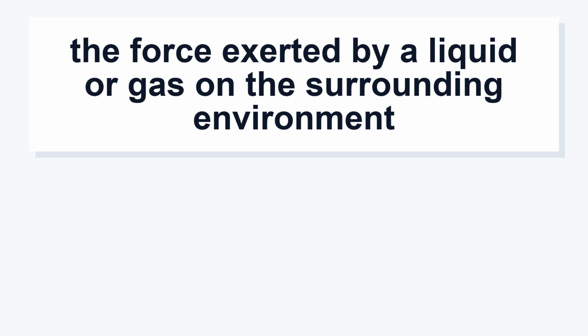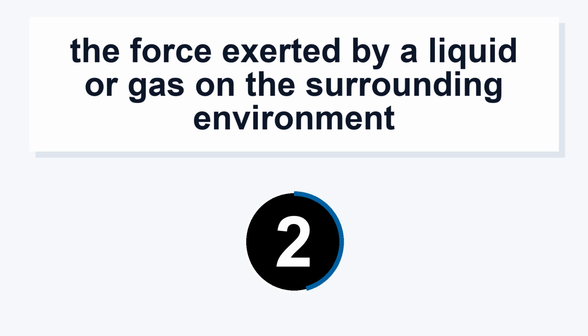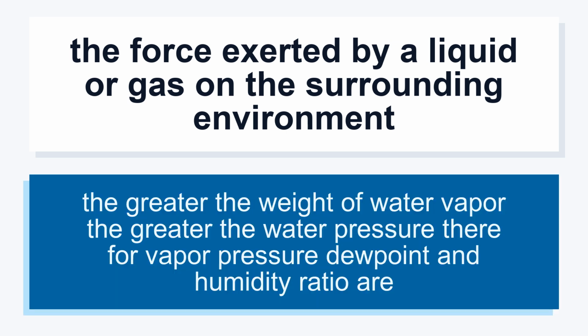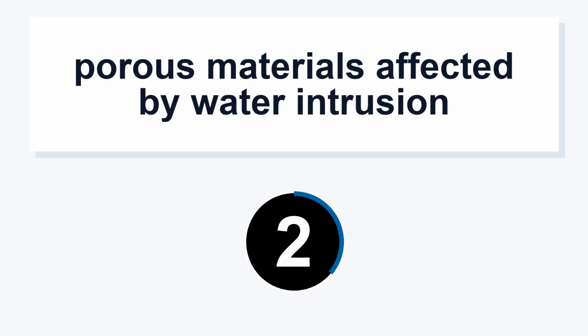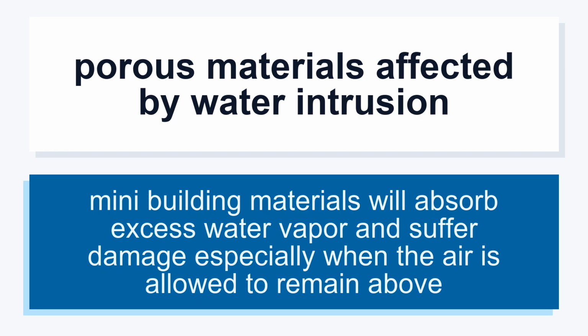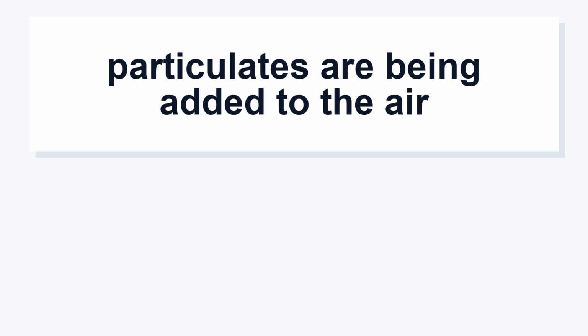The force exerted by a liquid or gas on the surrounding environment. The greater the weight of water vapor, the greater the water pressure. Therefore, vapor pressure, dew point and humidity ratio are related. Porous materials affected by water intrusion. Many building materials will absorb excess water vapor and suffer damage, especially when the air is allowed to remain above... Particulates are being added to the air.